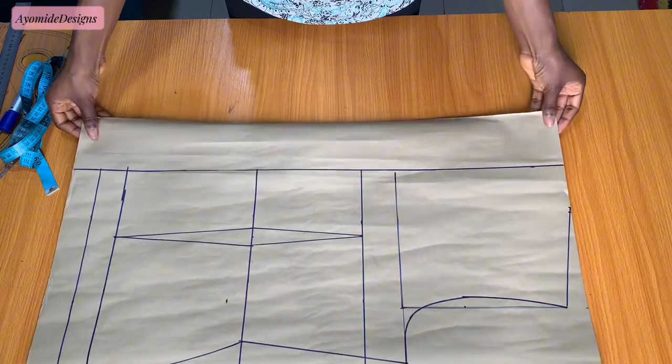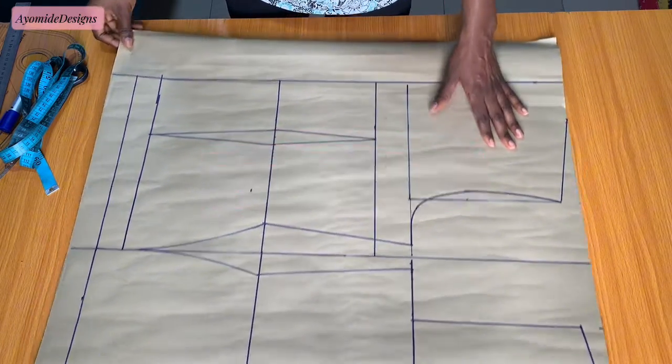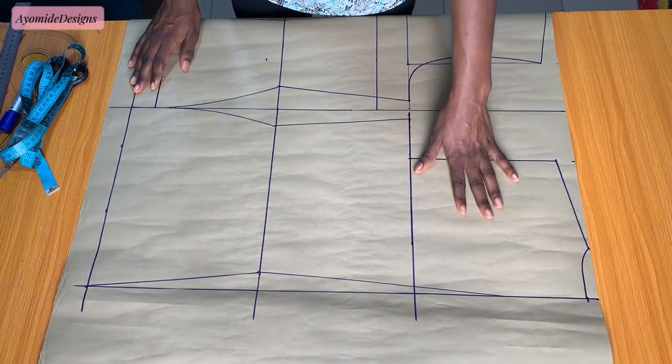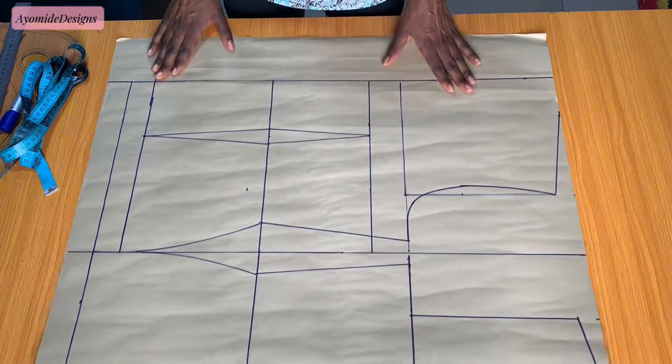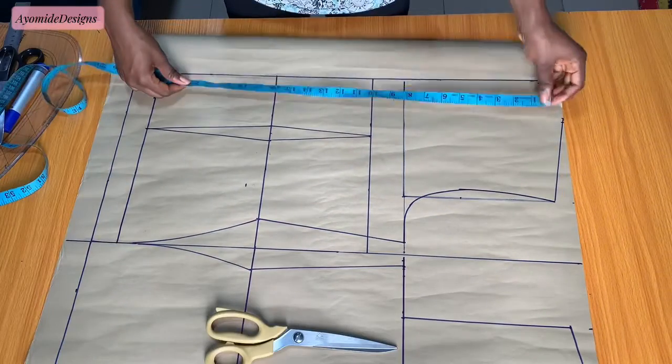The next thing would be to modify my pattern, which I have here. I have the front pattern on this side, and I have my back basic bodice block on the other side of my pattern paper. It is now time to proceed with modifying this pattern to achieve what I want.